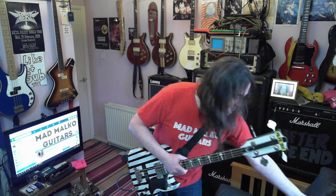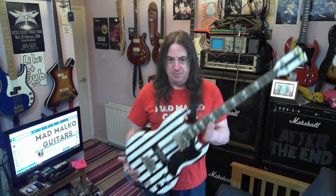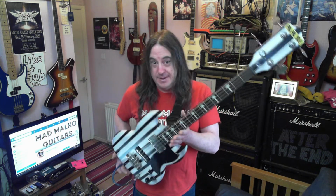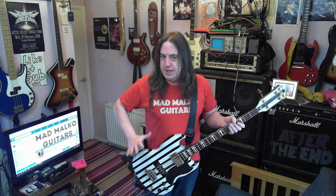So, starting off with the Epiphone EBO. This has obviously been modified a little bit by me, to look like Geezer Butler's bass from Black Sabbath. He used it on Top of the Pops in 1978. His wasn't a Gibson, his was a Joe D or John Birch. I can't remember which one of the two, but it was roughly EBO shaped.